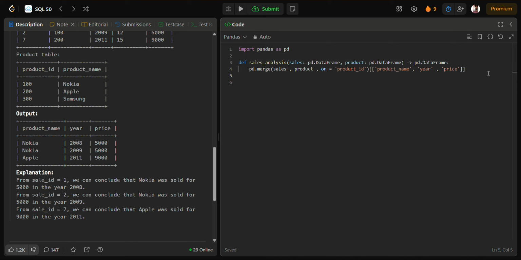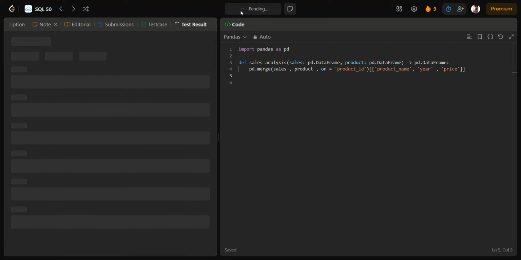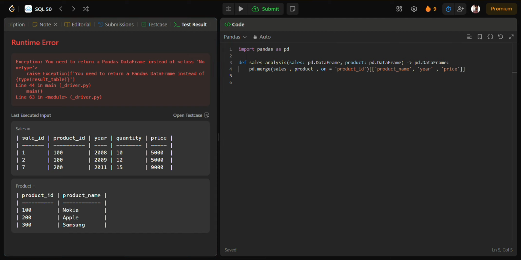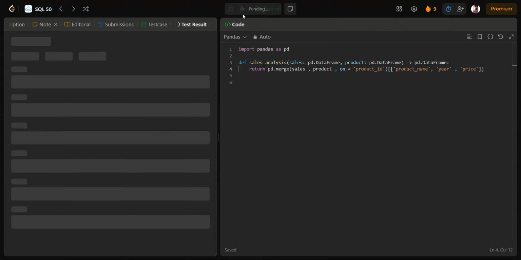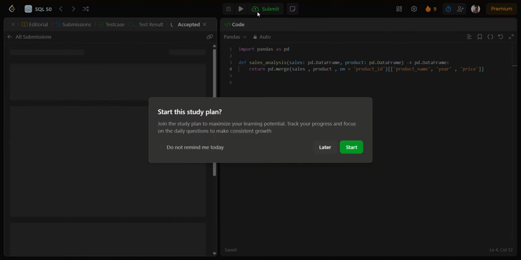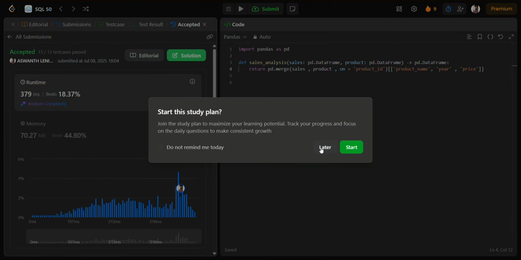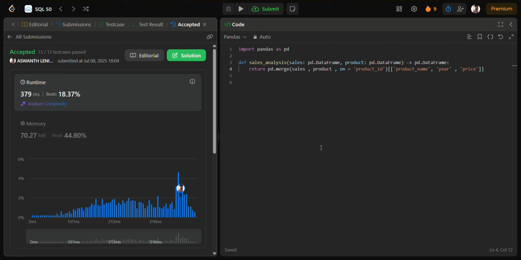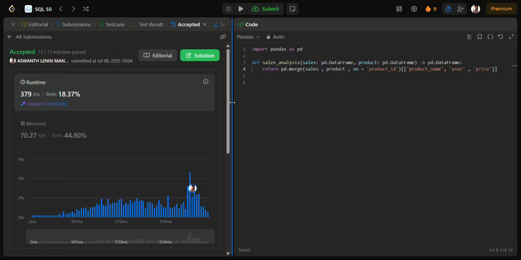Now let's discuss some valuable insights from this problem. First and foremost, this problem highlights the importance of understanding relational databases and how tables can be linked using foreign keys. The use of an inner join is crucial here because it ensures that we only get valid, matching records from both tables, avoiding any inconsistencies or missing data. Secondly, it shows how we can easily switch between SQL and Pandas for solving similar problems, making it highly relevant for people who work in both back-end development and data analysis.